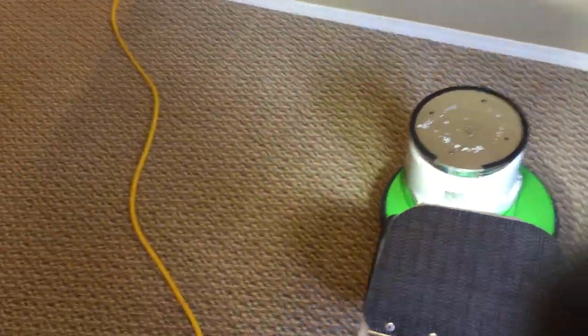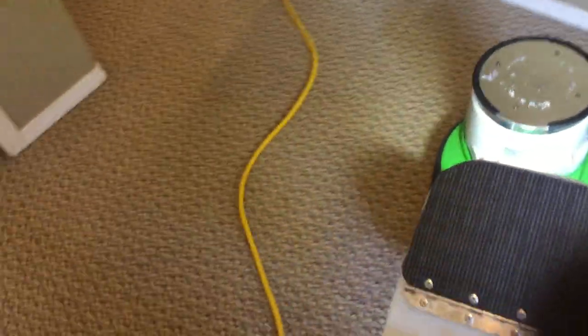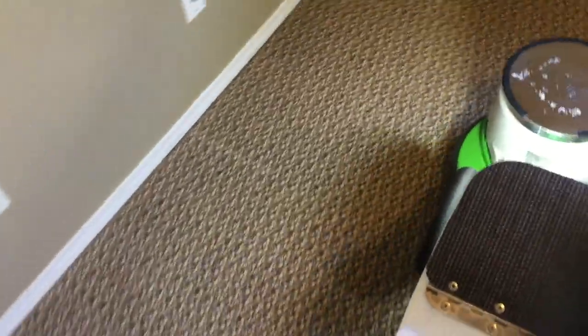I think this was the main bedroom. A little bit more wear in this one. You can see the outline of the bed a little bit more. Okay, and behind the door.